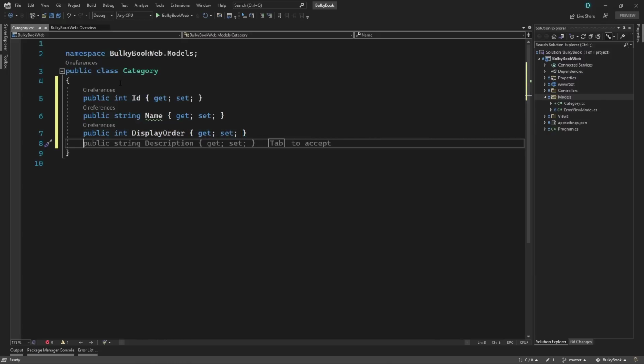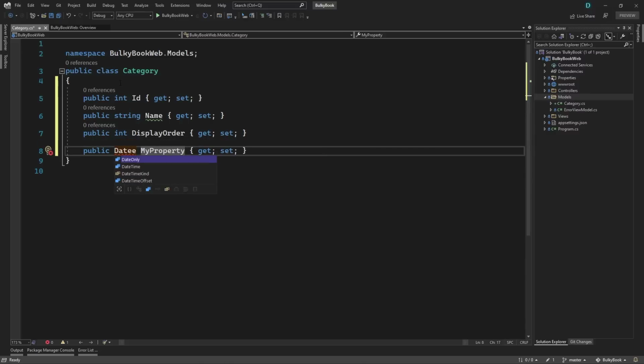On top of that, let's say for logging purpose, we want to create a datetime property which will have the date on when this category was created. So we will call this created datetime. Now the created datetime, let's say we want to set a default value to that. So in order to do that, we can use equal to sign and we can just assign the datetime.now like this. That way the default value will automatically be assigned to the created datetime when we create an object of this class.